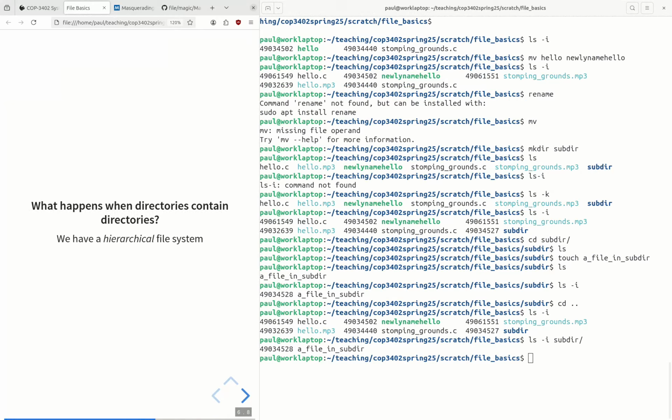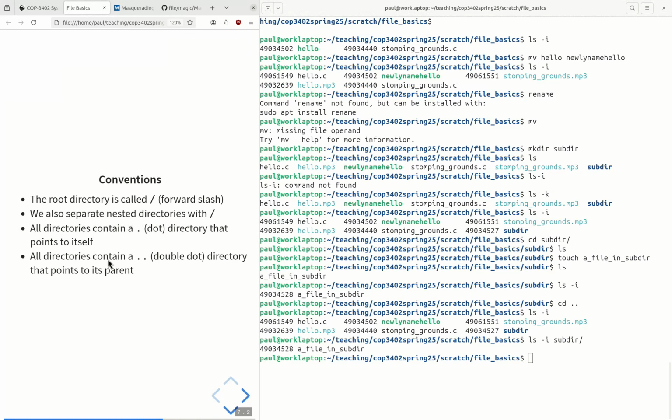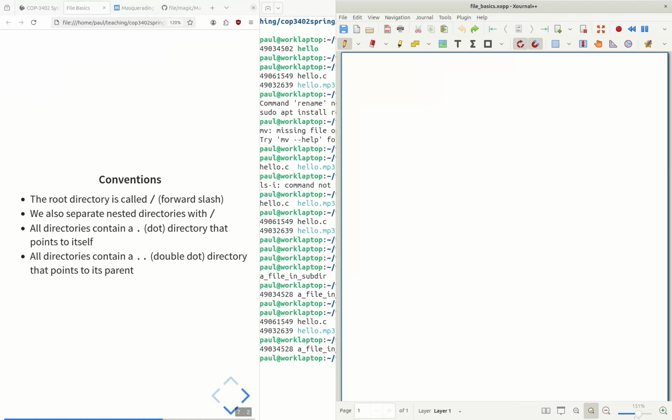We get a hierarchical file system where directories can contain other directories arbitrarily, indefinitely, and you can represent this with a tree structure of directories. So this is the file system hierarchy. And just a quick review of this from the command line class.